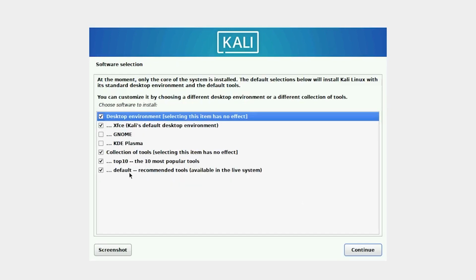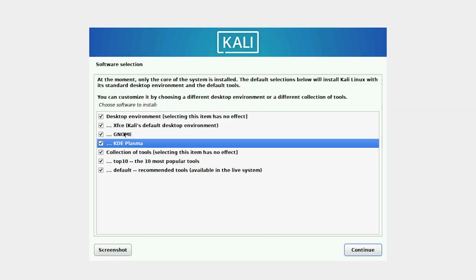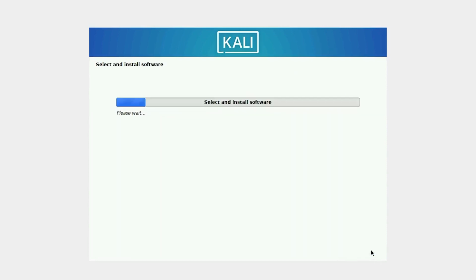Leave the checkbox as it is, if you are on a low-end PC, but I am installing all the packages. This process will take maximum of your time. My earlier laptop with 4 gigs of RAM took around 11 hours, that was the PC where I learnt about cybersecurity. But in this PC, it took me 32 minutes to complete this process.